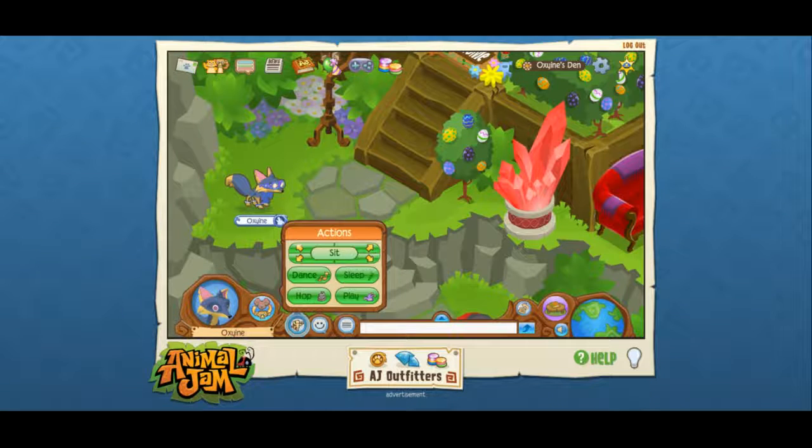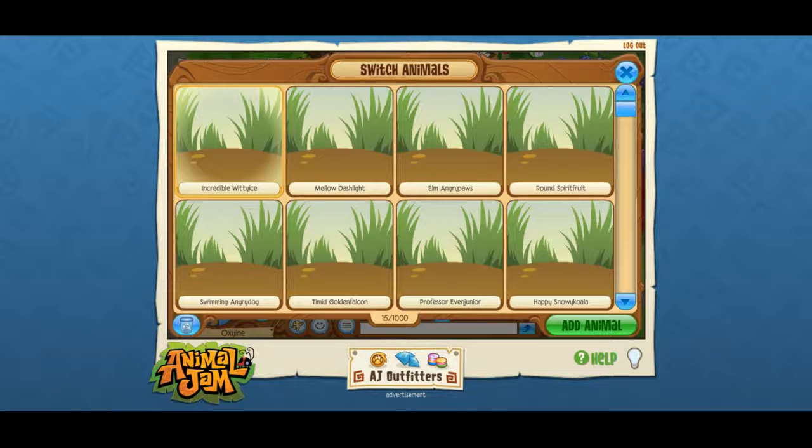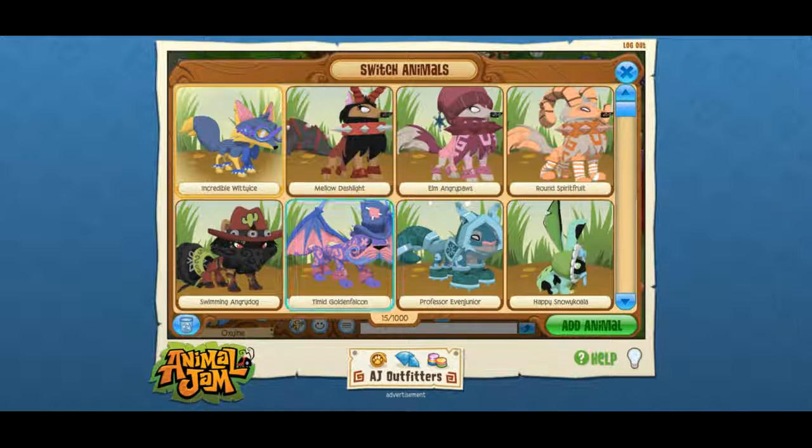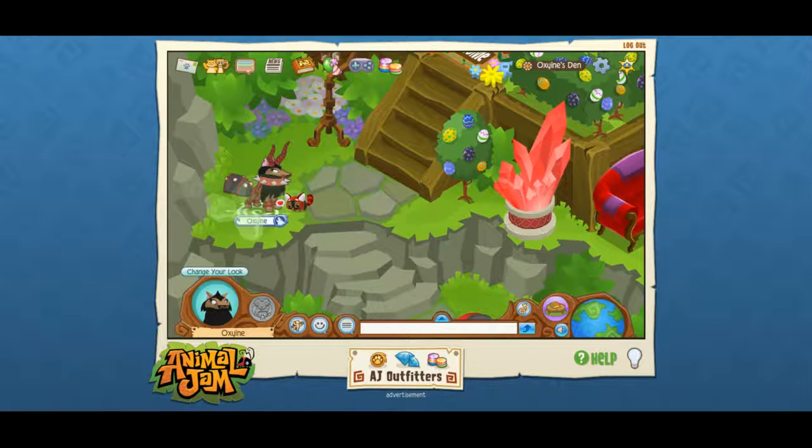Anyway, I'll show you what a couple other animals look like with these glasses on. I'll show you about three, mainly the ones that people commonly use, because I don't usually go over the more unpopular animals, like raccoons. I mean, everybody uses a certain animal, so I'm not saying that people don't use certain animals. I'm just saying I'm going to go over the main animals that people use. Arctic wolves, foxes, bunnies.